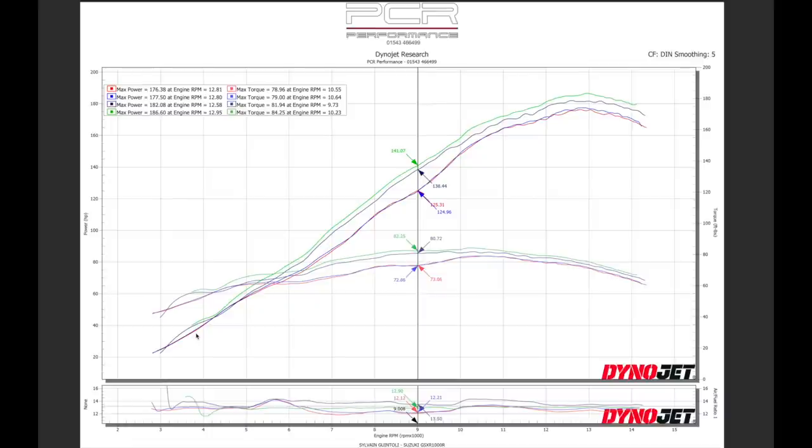After about two hours spent by Andy on the dyno remapping everything, here are the results. First the slip-on, which is road legal, so we're not going to see a massive improvement. Akrapovic claims a maximum torque gain of plus 1.1 at 6,250 RPM — we actually have a bit more torque in the low revs up to about seven and a half thousand, then it's quite similar, then a bit more torque all the way through. Power-wise, a few more horsepower in the low ranges and a little at the top — not a huge difference, but this is to be expected from a road legal system that must conform to regulations. Mainly you gain a bit of power, and it looks a lot better.